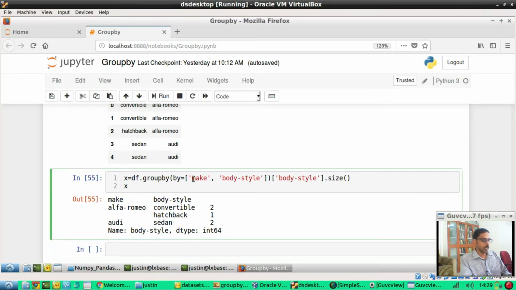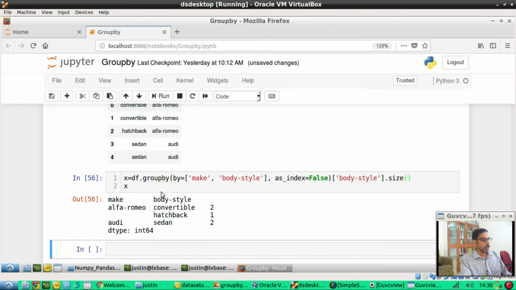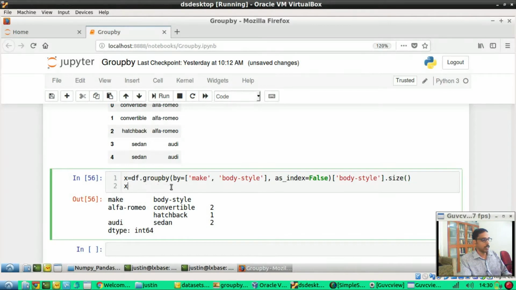So let me reset the index, or better I say as_index equals False. So now it gives me the count as well as the column names.